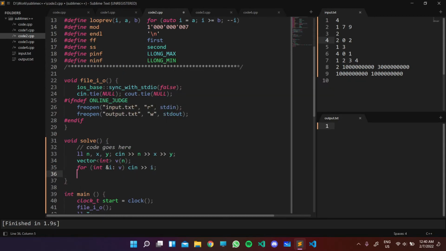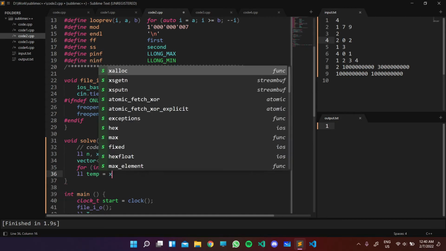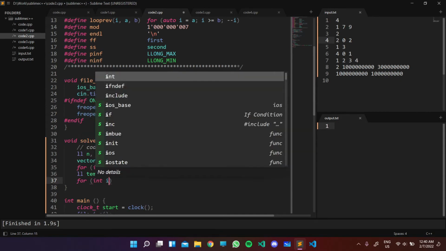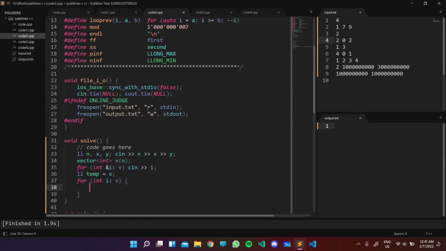Now we can just perform XOR between the consecutive elements and check for the LSB. How we can do that is that we already have stored the result in x, so I'll be manipulating x. Let's take a temporary variable and then I'll remove it. So I start off by initializing this as x, and let's loop through the vector for int I in b, and I'll just perform the XOR operation.